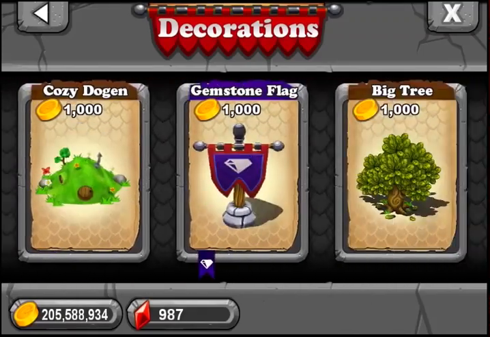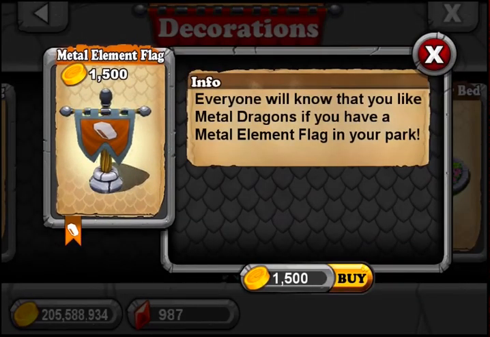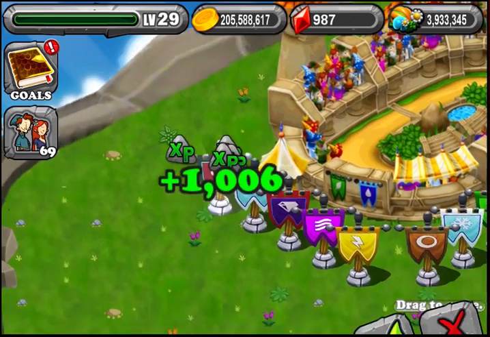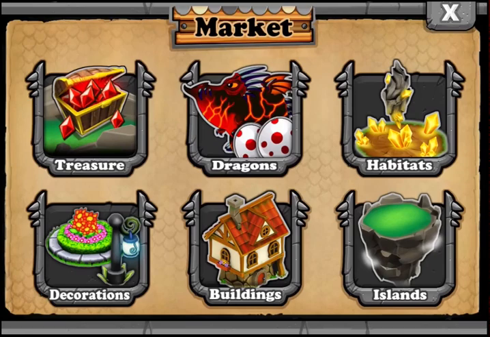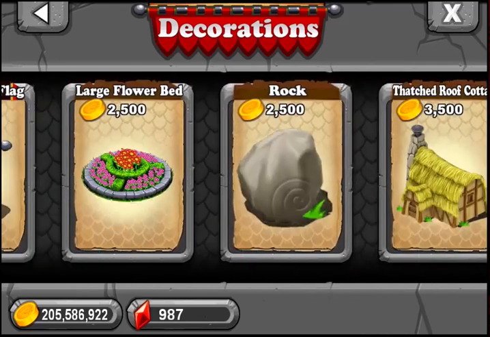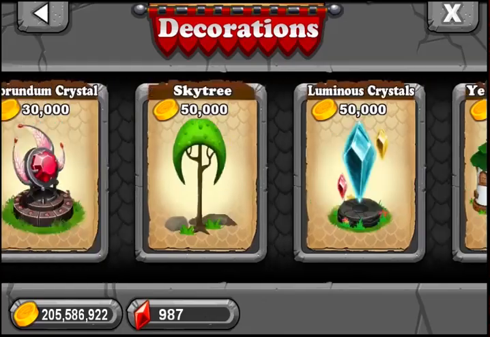I guess I'll probably be doing some leveling up. Ooh, that apocalypse flag is looking mighty fine. Oh, wait, I already have a metal flag. Whoa, it's an Ouroboros. Okay. 1,006, wow, it's oddly specific. If any of y'all have a way to recommend me a way to breed an apocalypse dragon, that sounds like a cool dragon to have. And we're done with the flags.